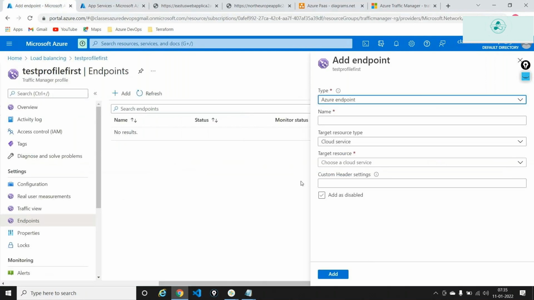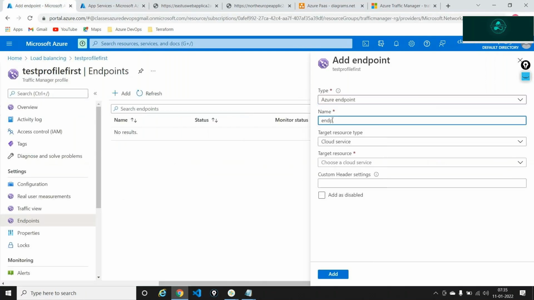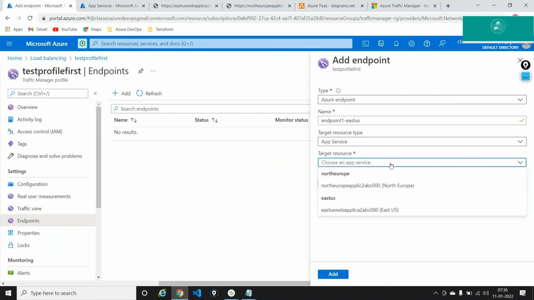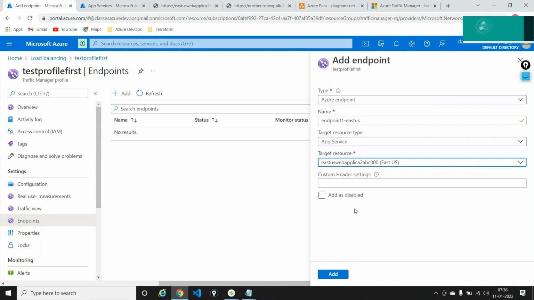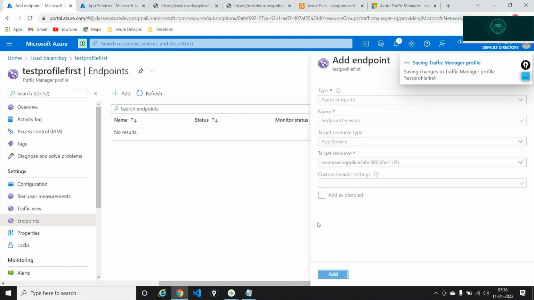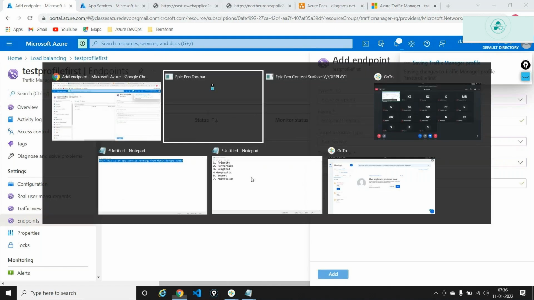So I'll say this is endpoint one, East US. This is what I'm telling. And I'm saying the target resource type is an app service. I'll select the East US app service out here and I'll say add. So now I am adding the endpoint out here.